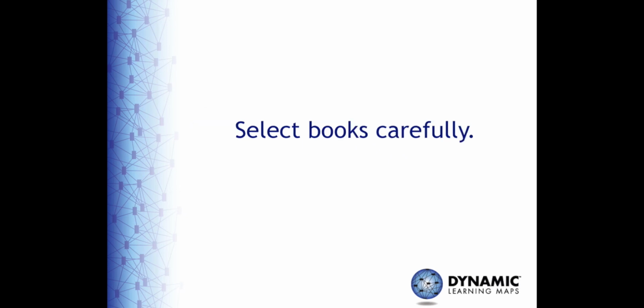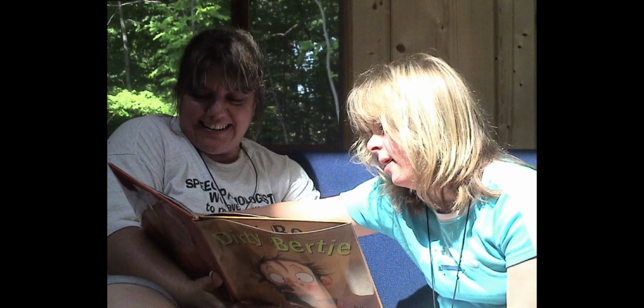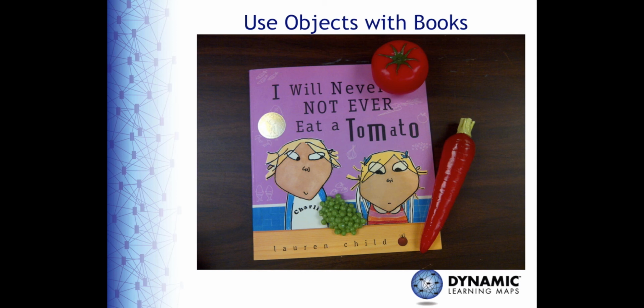Finally, teachers have to make good choices about the books they share. The right book, coupled with a good set of messages, can dramatically increase the interactions during shared reading. When students first begin participating in shared book reading, it may be difficult to keep them engaged and interactive. Using objects during shared book reading may help students become more engaged. If nothing else, the research suggests that incorporating objects can increase the amount of time students will engage in shared reading. However, the objects are also intended to help students make connections with the book and support their interactions while they learn more about shared reading, receptive, and expressive language.